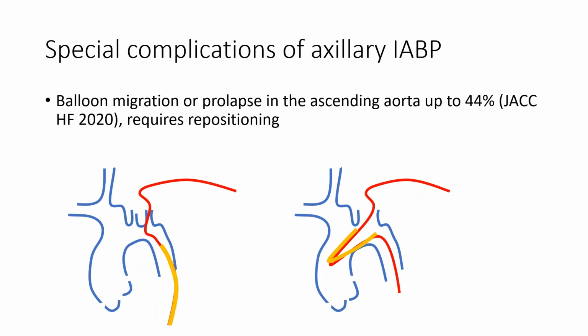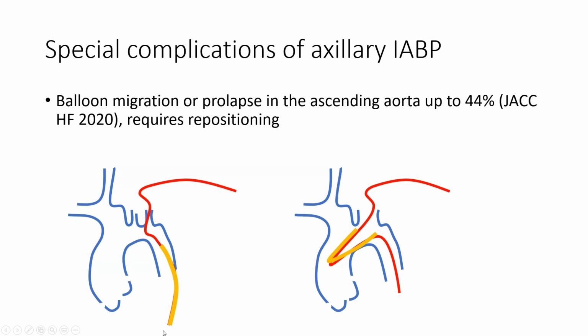So the axillary balloon pump may traverse a potentially more tortuous anatomical path compared to femoral balloon pump, which would increase the risk of kinking and migration. But more importantly, the axillary balloon pump pushes itself with each balloon inflation. Each time you inflate the balloon, you're creating a push on that catheter, which can, with time, push it all the way upstream and make it accordion into the ascending aorta. We call this complication accordion.